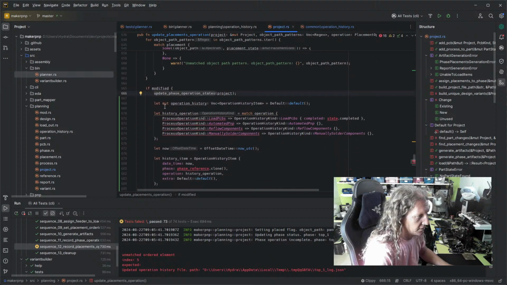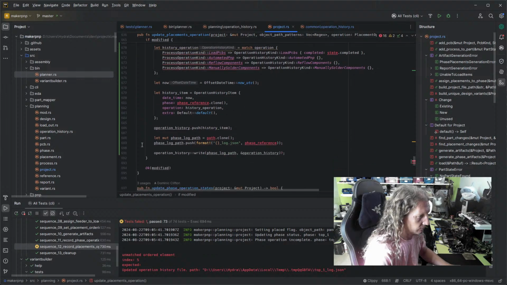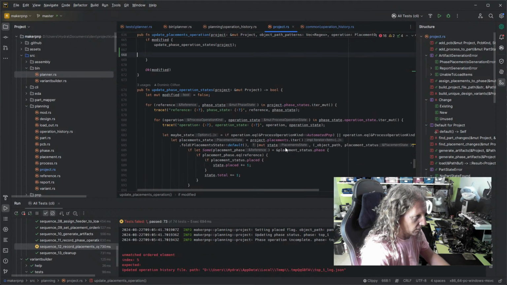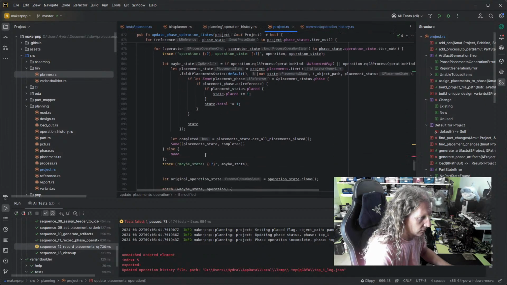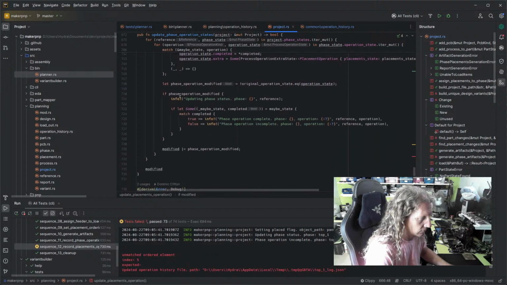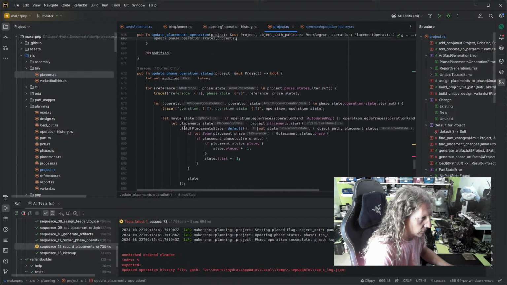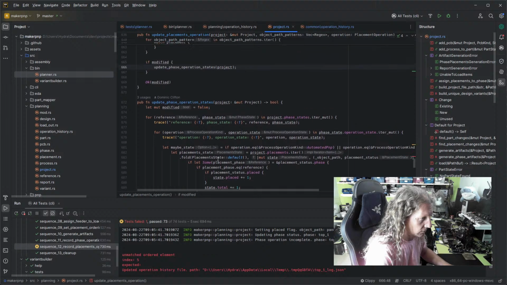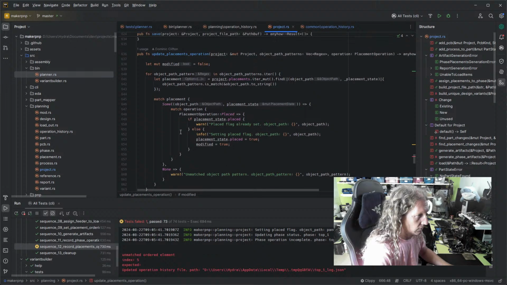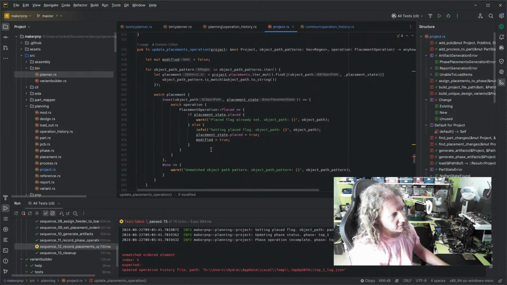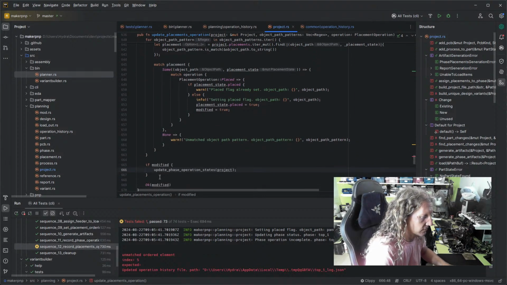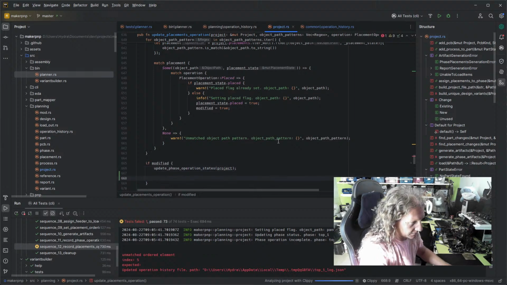And it seems that we need to do it not here. Yes, I know, this is going to be hideous. Don't worry. Right, now we're looking in the right place. So if the operation is placed, I suppose we can create the history item somewhere here and then write it somewhere else. Okay, so let's paste that back in here.